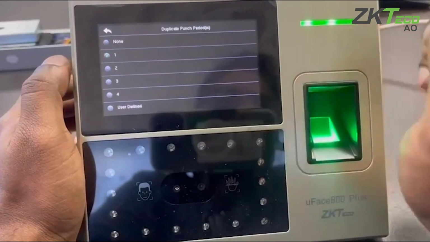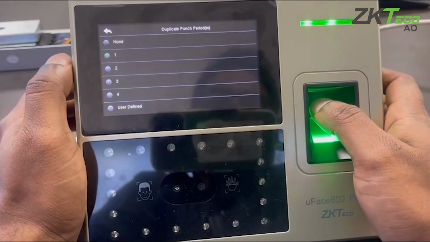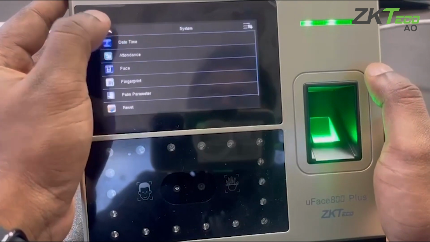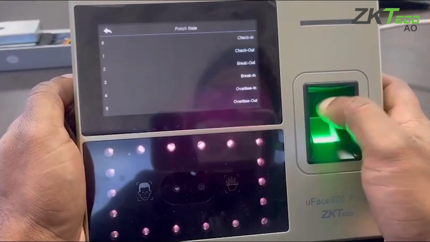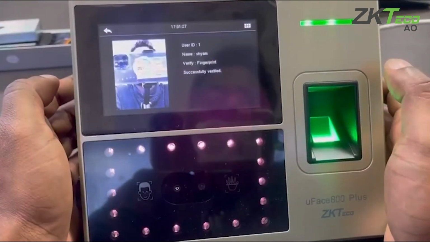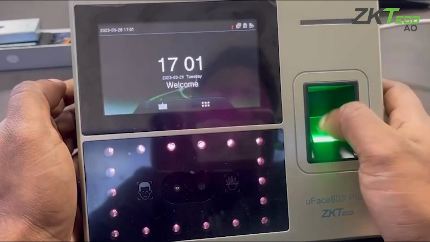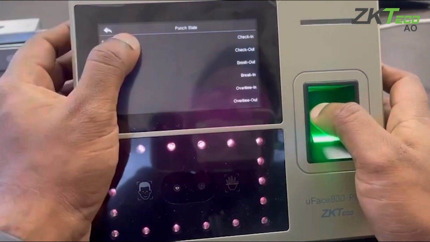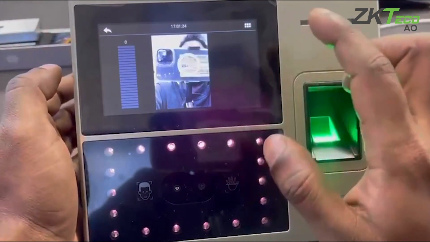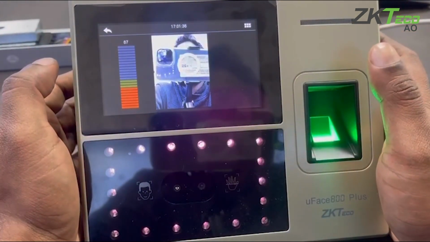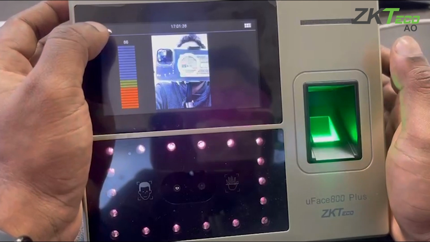If you do the punch once, let me show you. If you do the punch and you get access to the door, and again you do the punch, it will tell you it is a duplicate punch. So only once you can do the duplicate.